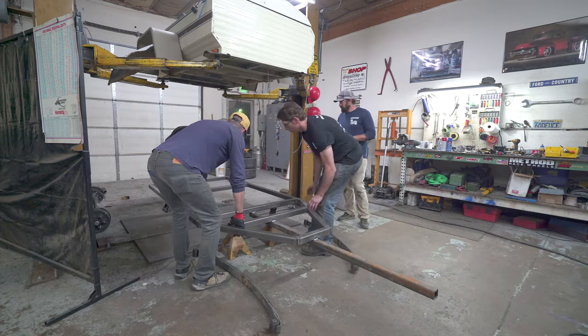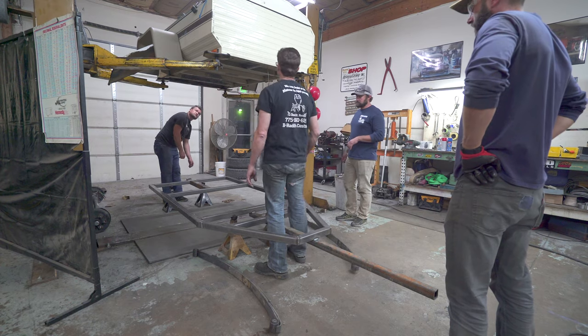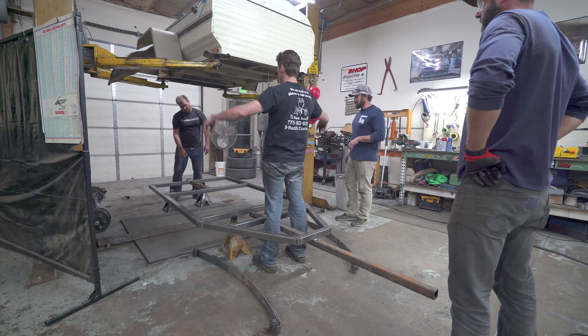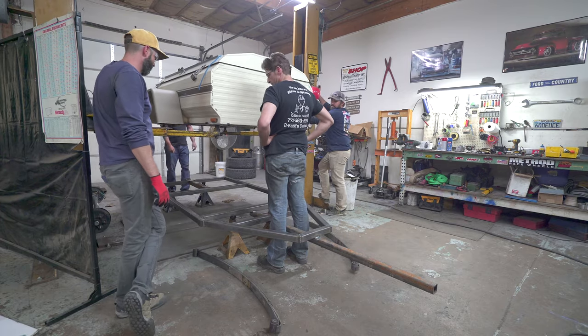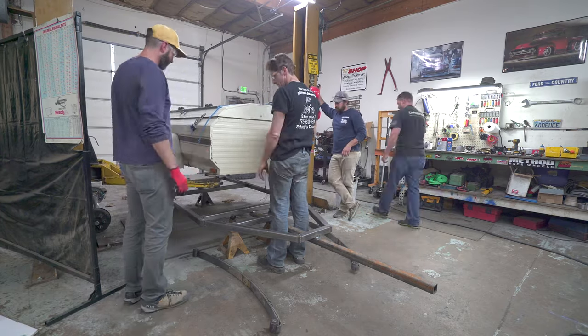Whoa! You placed those, like, perfectly. I eyeballed that one. Swivel these out. The frame, which Brad and Dave welded up in episode 2, was then ready to find its forever home under the Aerotow box.